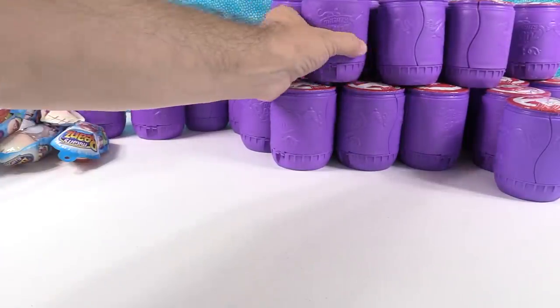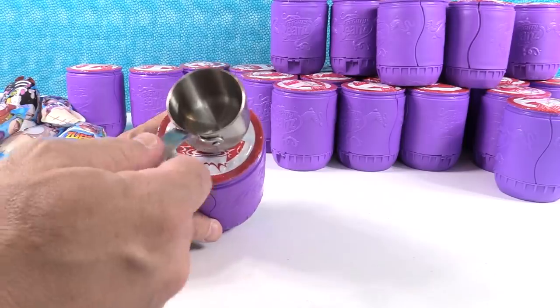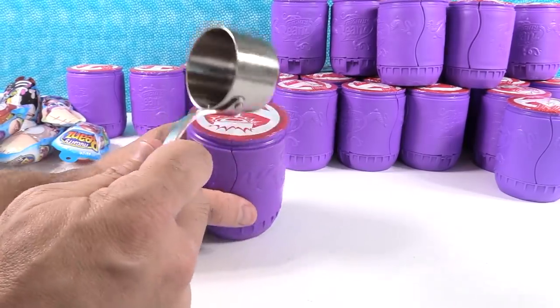Sorry about that, guys, had to clean up our table a little bit. Now we're ready to get cracking again. This does work really well to bust these open.